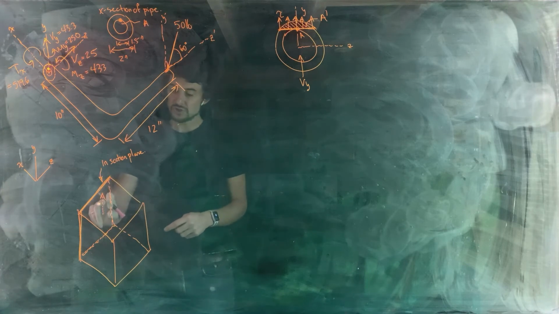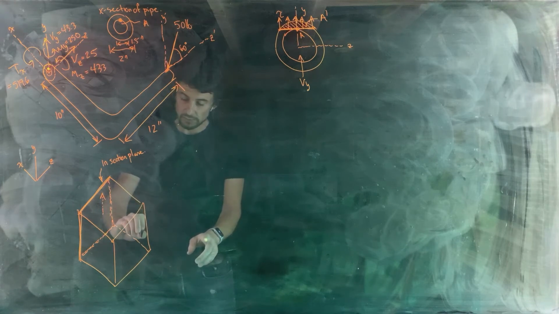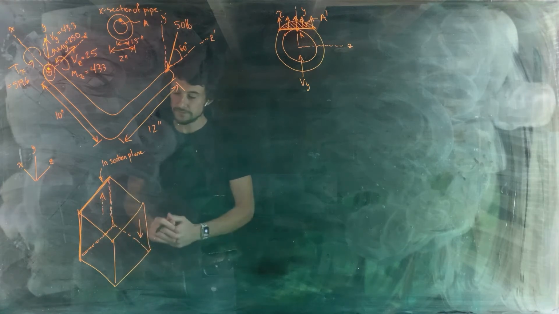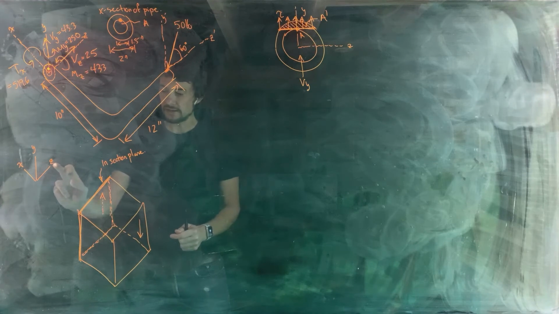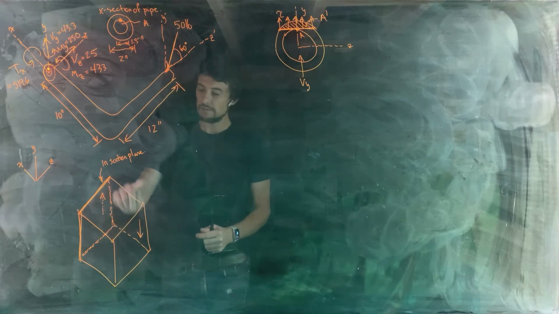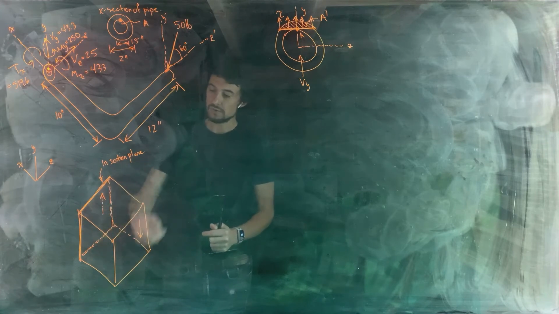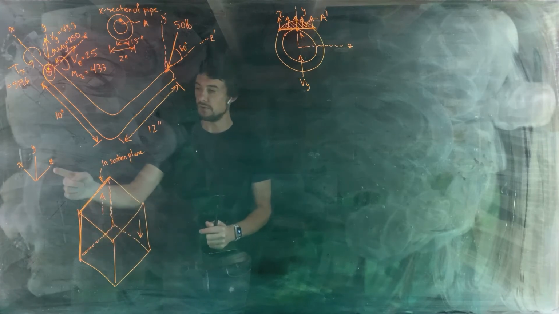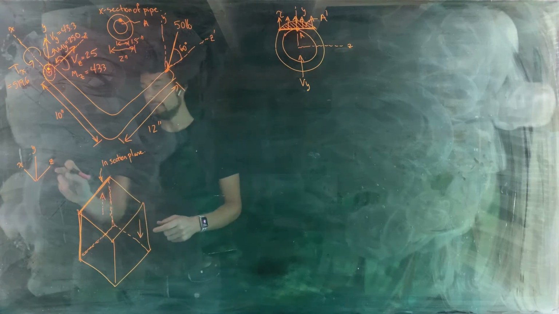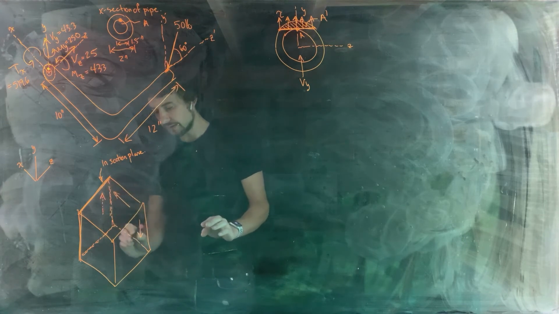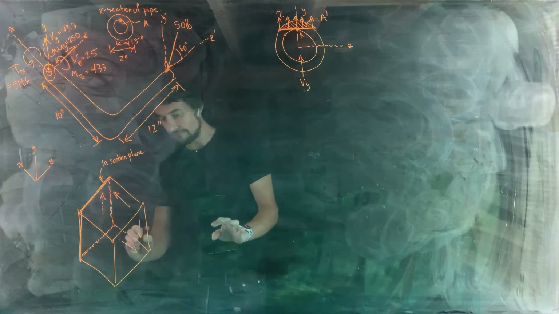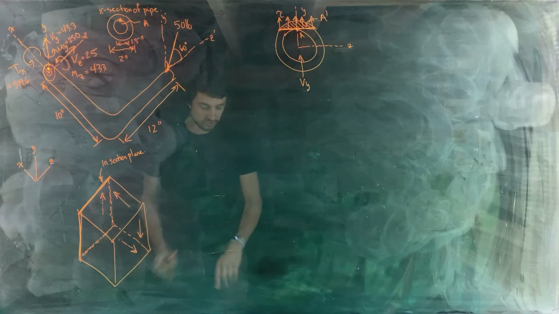Because I've placed a shear stress on that left-hand face, I need to have an equal and opposite shear stress on the right-hand face. And then those shear stresses are going to create a force couple that acts to rotate the element about the z-axis. So I need an equal and opposite couple to create an opposite tendency to rotate the element about the z-axis, so it's balanced in static equilibrium. So I need a shear stress on the top face like that, and a shear stress on the bottom face like that, my complementary pair of shear stresses.